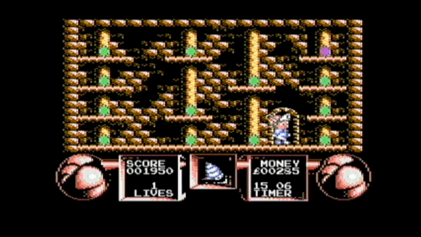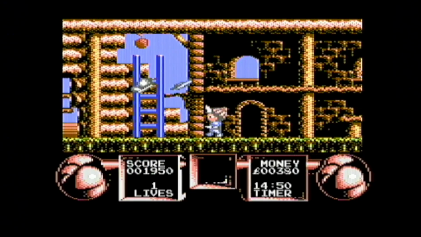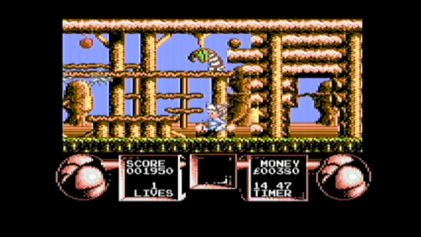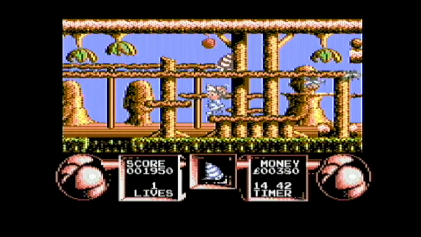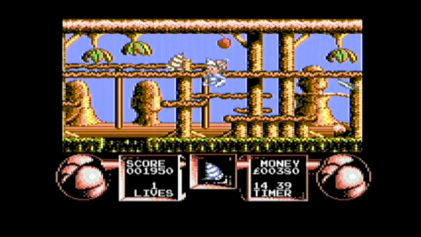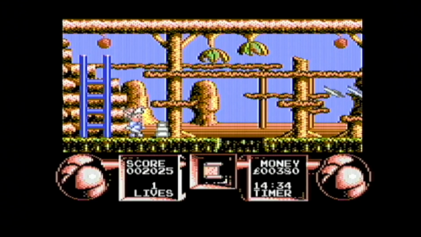Another secret room there, so some more coinage to pick up. I mean, it's a very pretty looking game. Again, this is fairly late in the old C64 lifestyle, I think, this one. There's a flashing... what do you call that up there? And he's dropped like a manuscript or something. More coinage. So we're going to take that back to the shop.